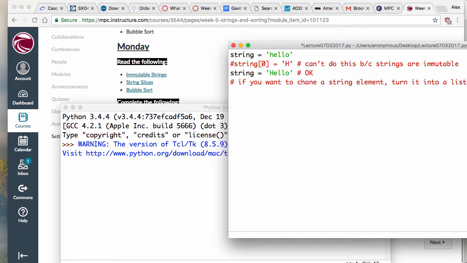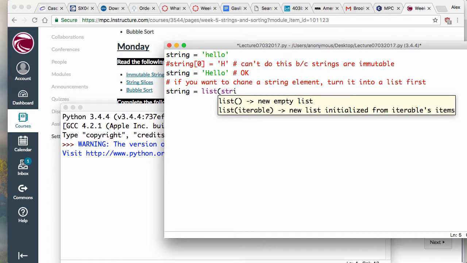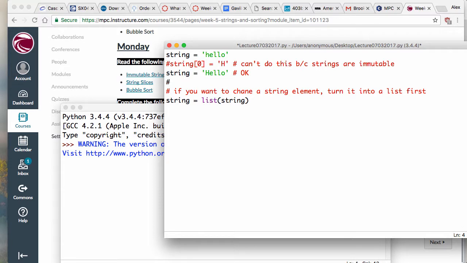So, let me move this. And just real quick, it goes like string equal to list(string), right? And then let's say I wanted to change this to uppercase. Again, this thing has indexes just like normal: 0, 1, 2, 3, 4.